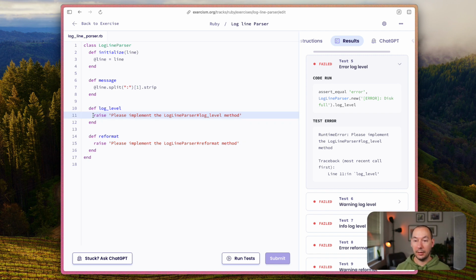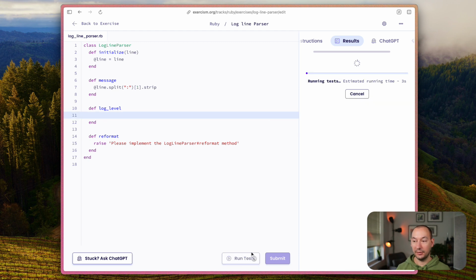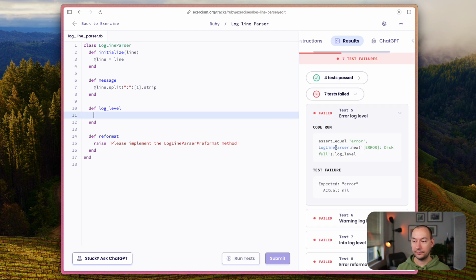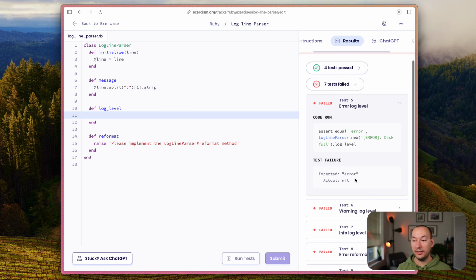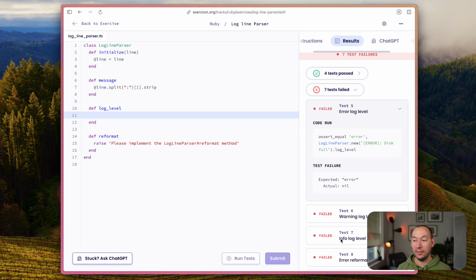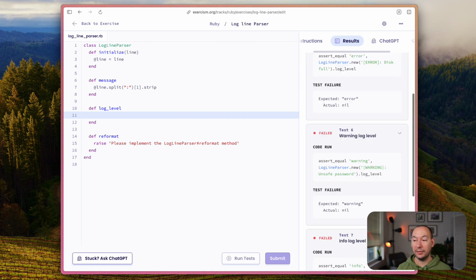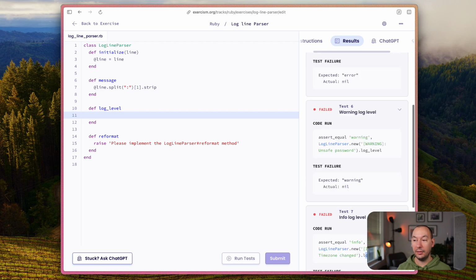So, log level. We can run our tests again. And now we actually have a helpful error message here. Maybe not too helpful because we're just returning nil, even though we expect something. But we can get a sense that we've got 3 tests that are probably going to be implementing the log level method.